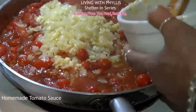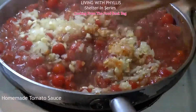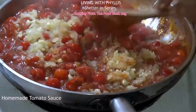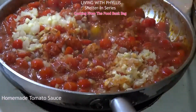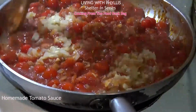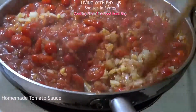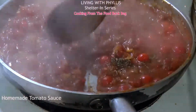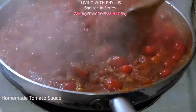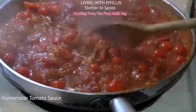You really want this to be concentrated. And you want those little tomatoes to bust open and start breaking down. You can see they already are. And the ones, of course, that I sliced, you see there's already broken down. So it's gonna take a little bit more for those little ones. Yummy, yummy.